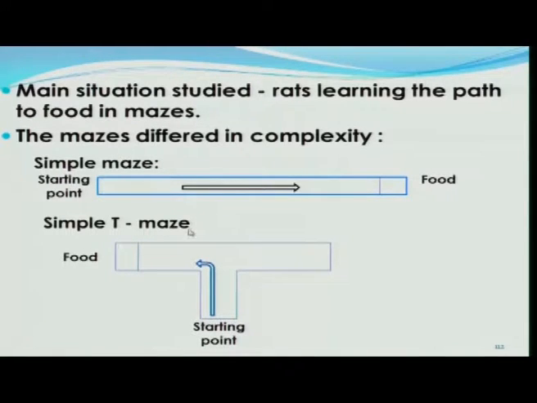We have another fairly simple maze, but with a certain other feature that adds to the complexity as far as rats are concerned. Observe this simple T maze. So, we have the starting point here, and the animal is expected to go straight upwards according to the orientation shown in the present diagram. But at this point, you will notice that the animal has what is called a choice point. Does it turn right or does it turn left? Now, before the rat actually learns the place where the food is kept, it would probably have an equal likelihood of turning left or turning right. In the illustration that is given here, the food has been placed on the left arm of the T maze, but it is entirely up to the experimenter to modify the place where the food is kept.